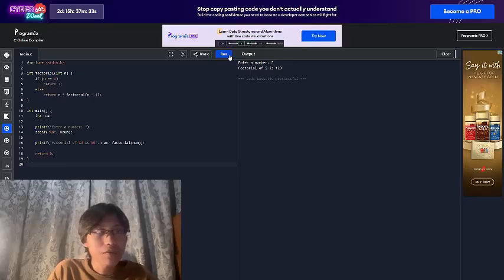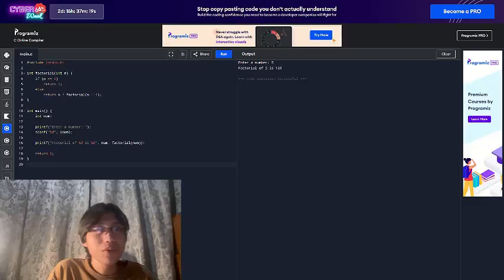When I entered 5, the program called the factorial function and passed the value 5 to it. Inside the function, the program first checked if the number is equal to 0. Since 5 is not 0, it did not stop yet. Instead, it went to the recursive case and called the same factorial function again, this time passing 4.